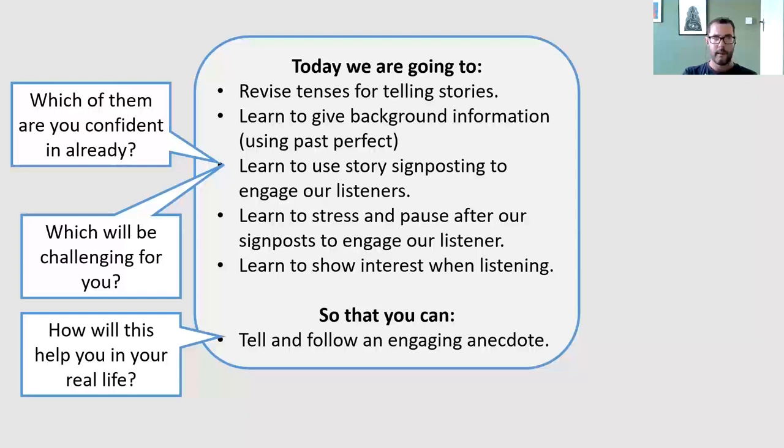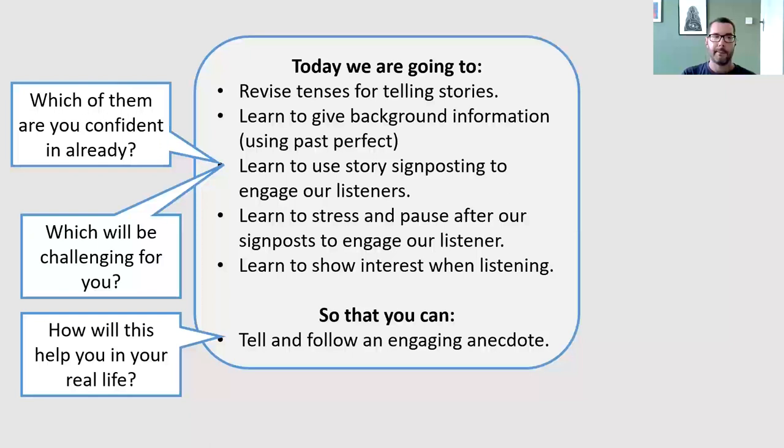Now, what we want to do is we want everyone moving towards this objective. But it would be mad for us to think that everyone's going to achieve it in the same way. Our learners all come with different backgrounds in English language learning, different strengths and weaknesses, different interests. I knew a student once who could tell you all the names for very weird weapons because he'd learned English on World of Warcraft, but no words for food or anything. We've all got these axes and maces and everything.